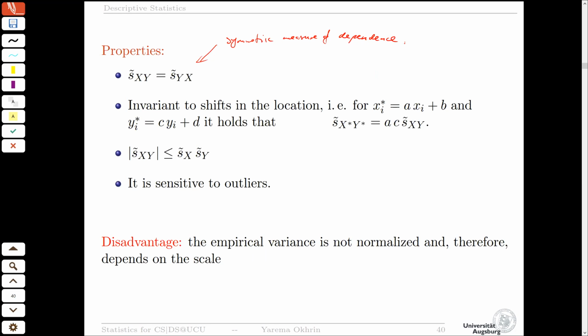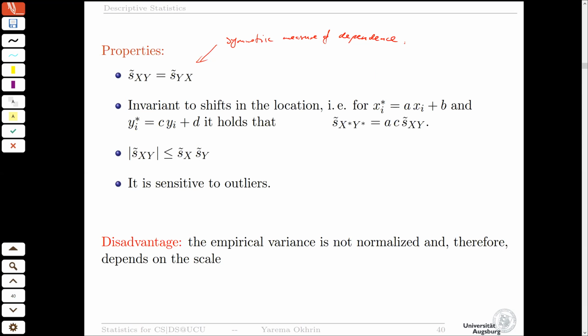Now there's one property which relates our covariance with the variances. Those are the two standard deviations for X and for Y separately. Those who had a lot of mathematics and analysis know something like the Jensen inequality. So this property comes from the Jensen inequality and tells us that our sample covariance is always smaller than the product of the two standard deviations. Why do we need that? We'll need it on the next slide. So we'll do it here.